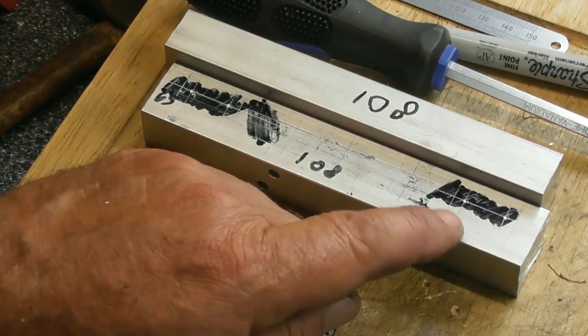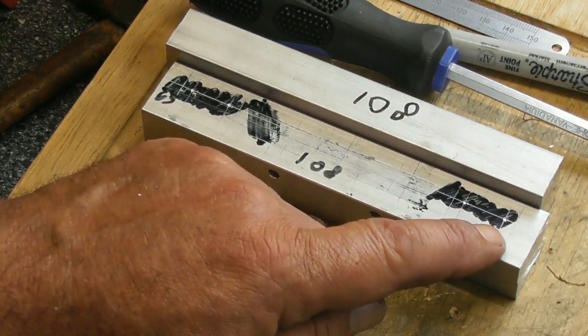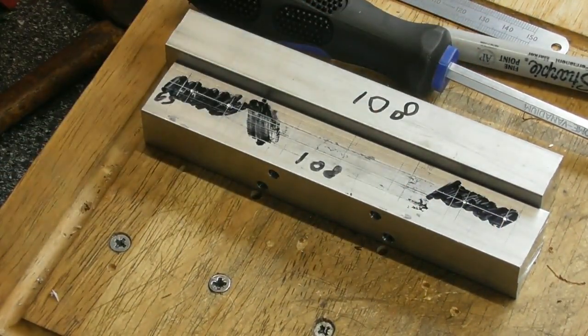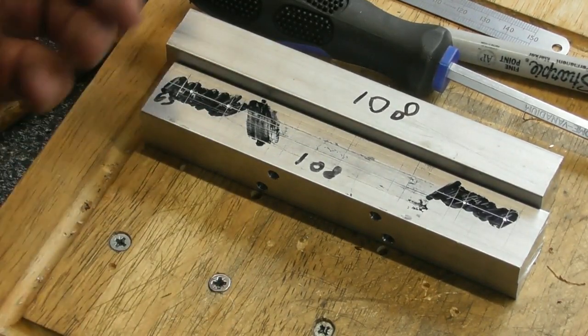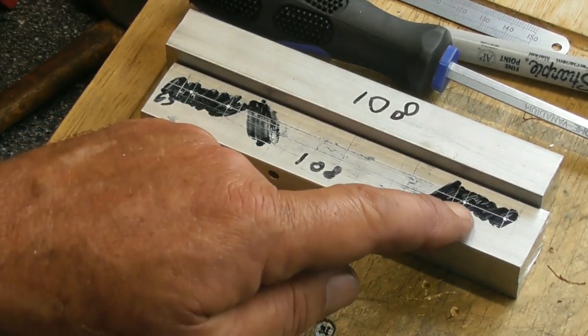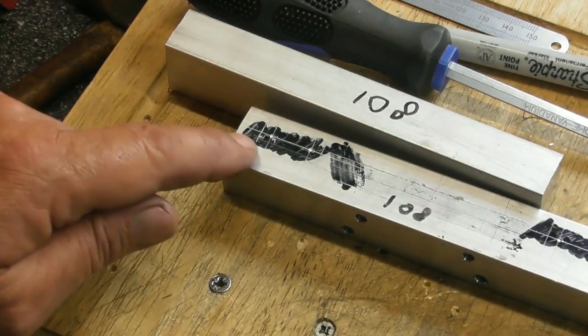Anyway, I've actually marked out the centres for the hole drilling of a slot at 15 to give a little bit extra. 12 is needed, but if I do it 15, you can imagine if it was 12.5mm needed and you had to mess about with the belt. But if I got 15mm of travel, it'll just make life easy. So, first job, drill some 8mm holes on the 4 positions that I've centre popped.